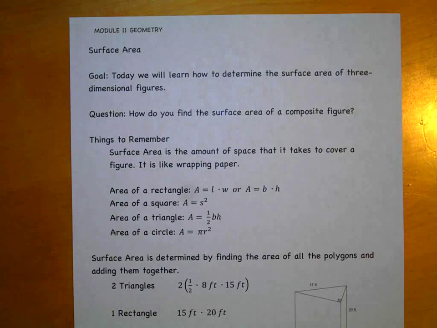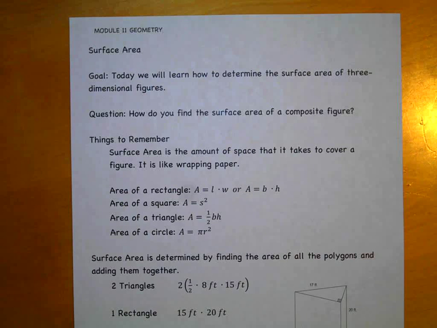Surface area is the amount of space that it takes to cover a figure. It's like wrapping paper. Okay, I really want you to think about that. If you were going to wrap a present for me and you didn't want me to see what the present was, you would want the paper to cover every space. But what you have to remember in math is we don't overlap. When you wrap a present for your mom, you use like 50 yards of wrapping paper and then you just wrap it all around and use lots of tape. Well, that's not what you're doing in math. In math, they only want you to cover each surface area. So it is like wrapping paper, but you don't overlap. That's how I like to remember it.